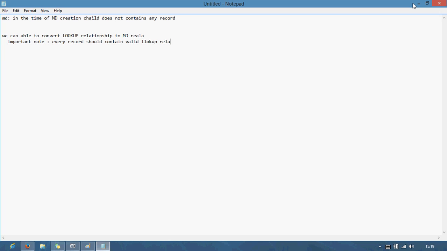That means in a lookup relationship it is not mandatory that you select a record from the parent, but if you are willing to convert from lookup to master detail relationship, it is mandatory that every child record contains a valid relationship to a parent record.